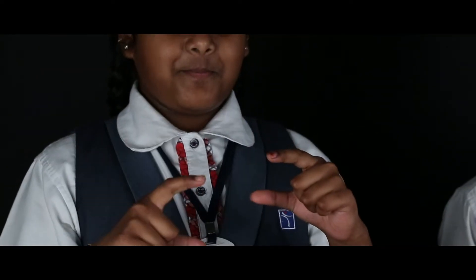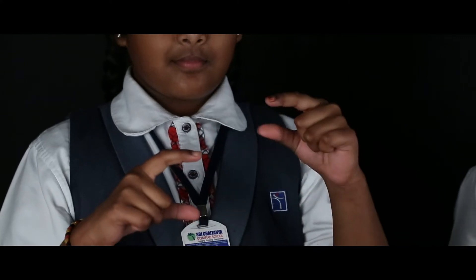Recently, she was awarded with a certificate in abacus at the international level. She is such a charming, bubbly type of girl, always active in the class, always discussing something new. In abacus also, she has proved her best. In other fields like sports, dancing, and imitating, she is very well-rounded.